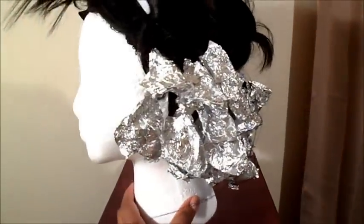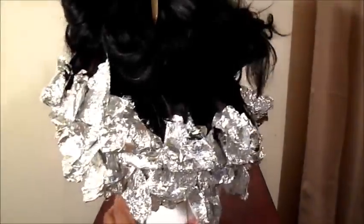All right. This is the 3/4 wig before we got started. We're just going to section it off into about 6 to 9 sections so that we can work easily. And we're just going to start foiling the hair. We use our butterfly clips to separate the hair. This is the head halfway done, and we're going to show you how we roll each row.